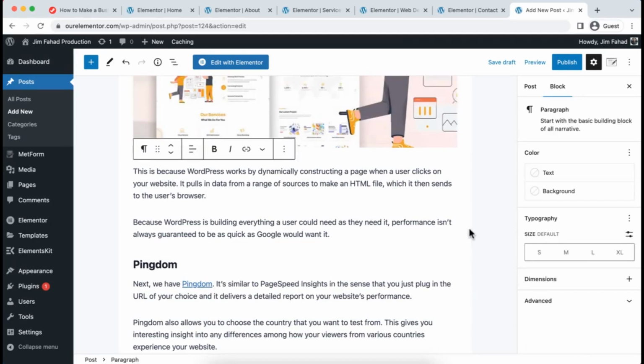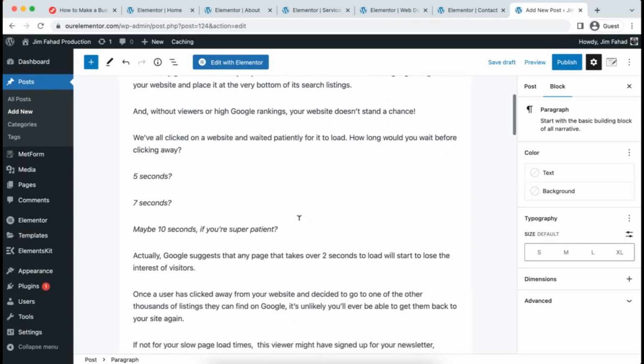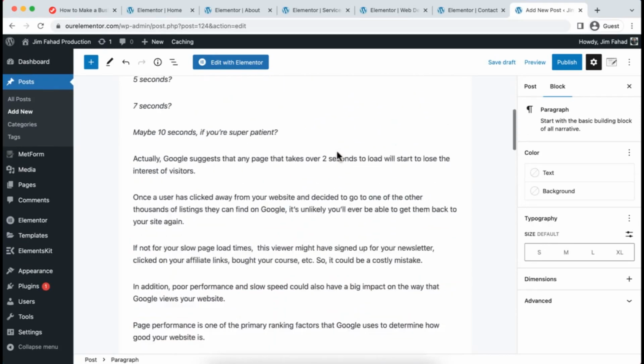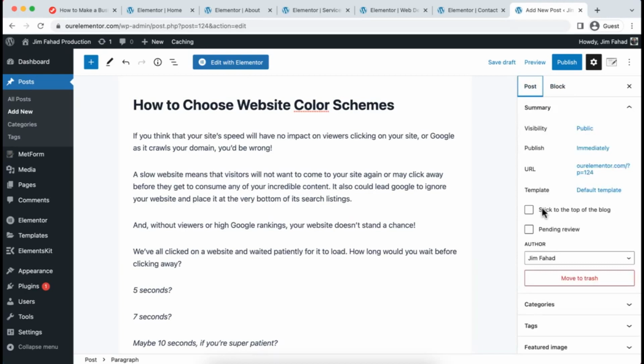Okay, so you understand how to write the blog title, how to write the blog description, how to add images within your blog. Now I want to show you some other thing. Like here, if you have a look on the right side, we were under blog tab. Now I'm going under this post tab. So here, let's scroll down.